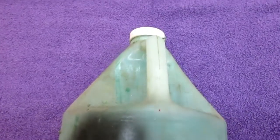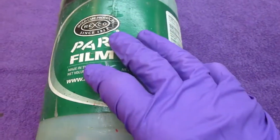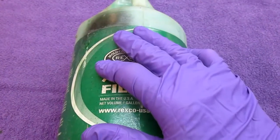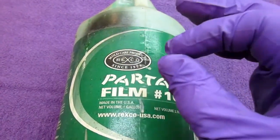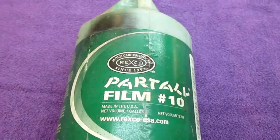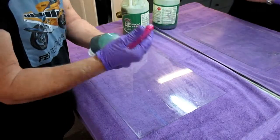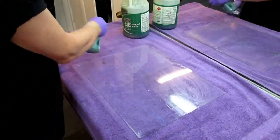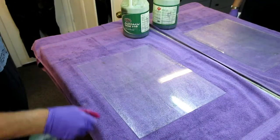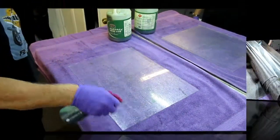This is a release agent — polyvinyl alcohol, PVA — relatively inexpensive. It gives you full directions. The best way is to spray it on with a spray gun since it's water soluble, and when you're done clean everything with water. Since I don't have a spray gun set up, I put it in a Windex bottle — easier than brushing it on. This should dry nice and flat; it usually takes about an hour.